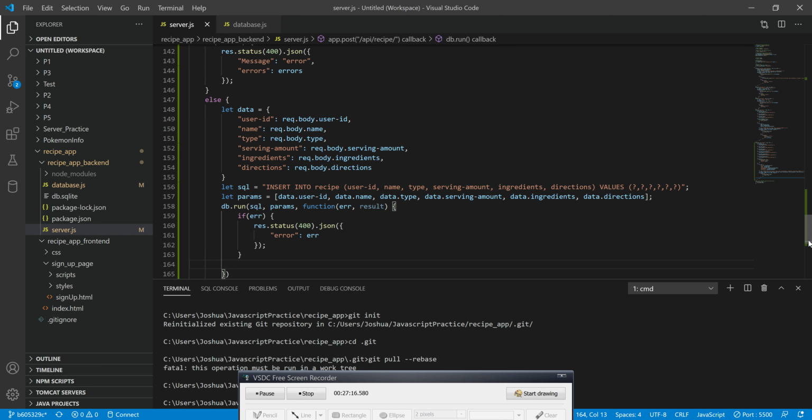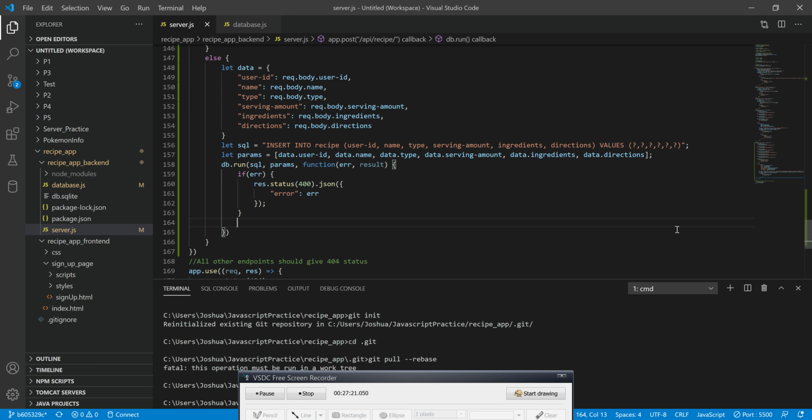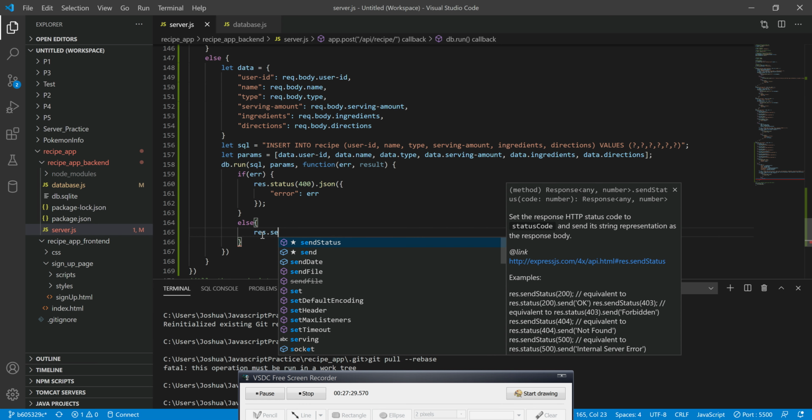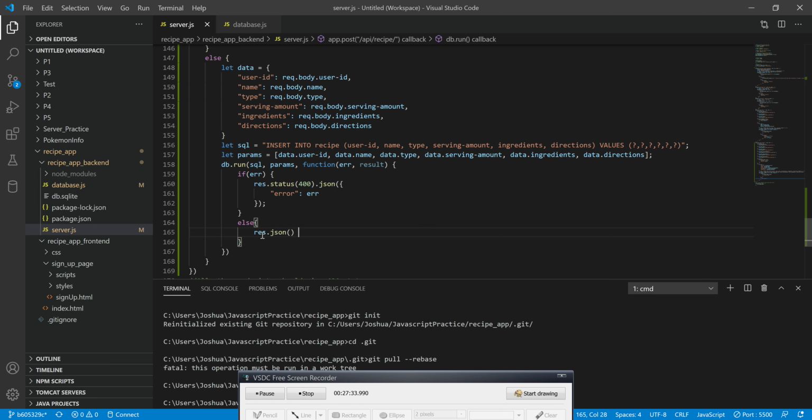Okay. Anyway, so basically we're going to say if we have an error, we are going to send a status of 400, just like we did before, and we're going to send back a JSON response to let the user know what happened.